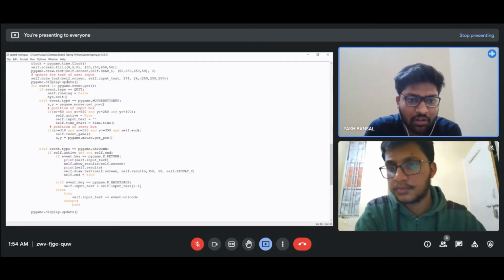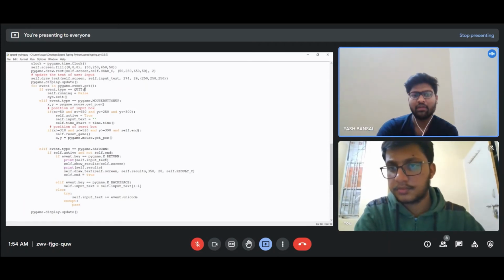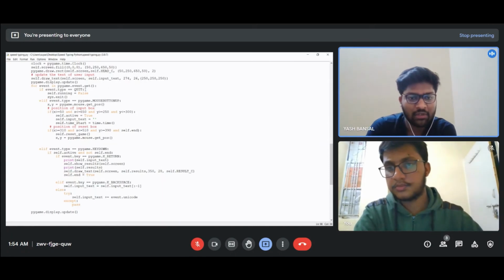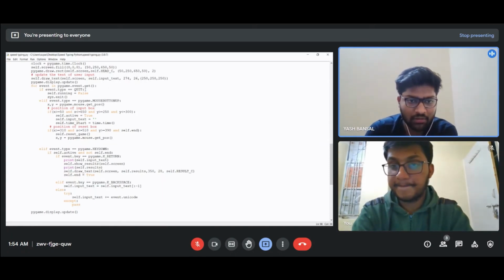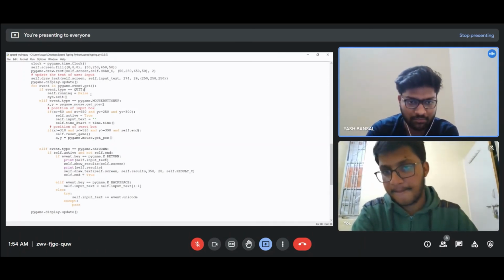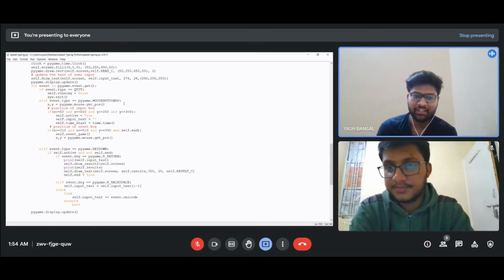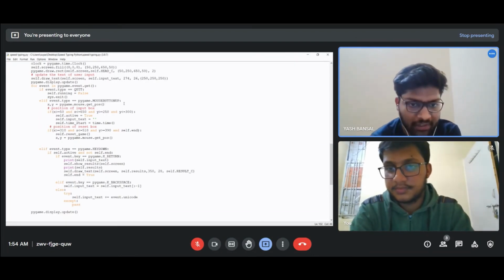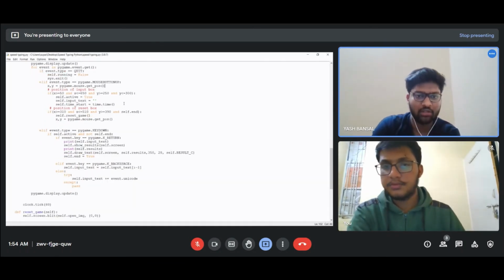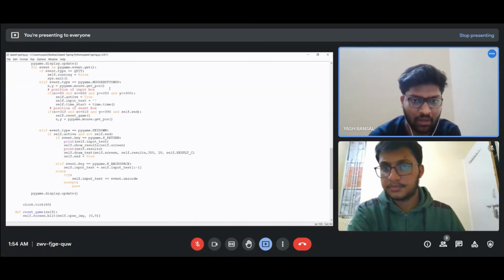And we had created a for loop for pygame.event.get, in which we had created an if condition: if the type of the event was quit, then the self running variable of the self object will be set as false and the system will exit. Then, to specify the position of the input box, we had used an if condition with many inequalities along the x direction as well as the y direction, and the same with the reset box. These two are the boxes that were included in our project, which you will see during the execution of the program.